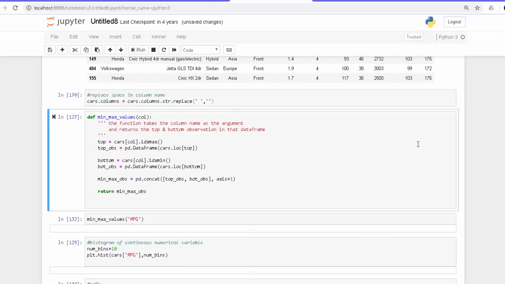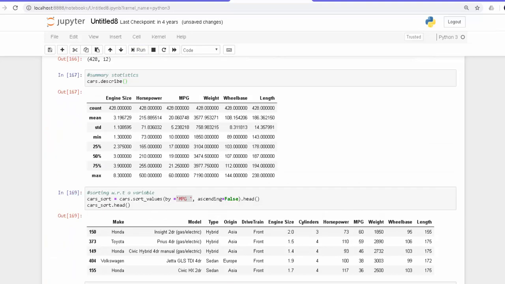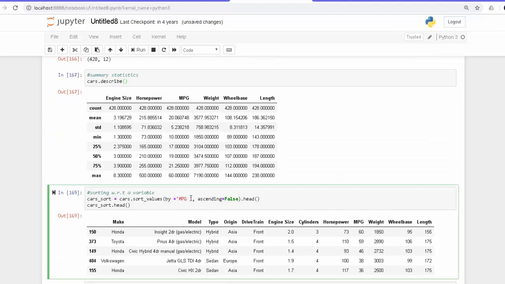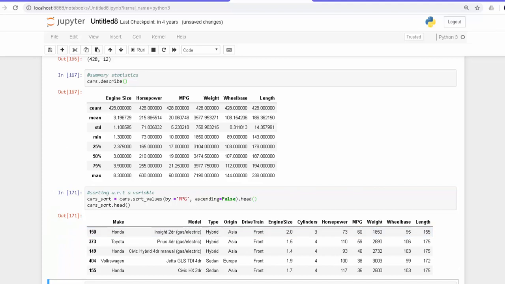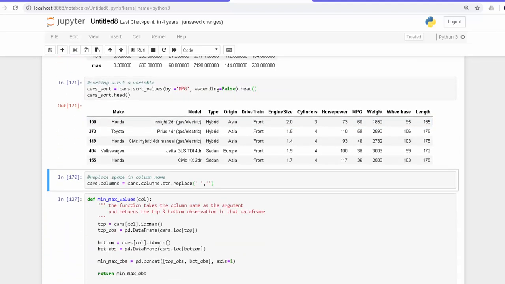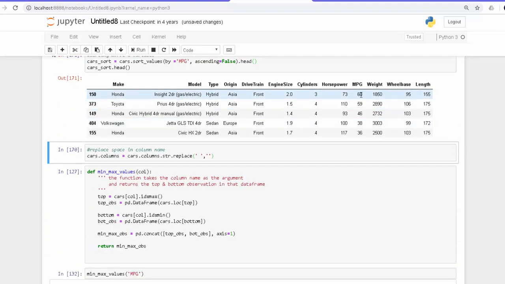Now we have removed the unwanted space. So let's run the original code, and we hope that it works. Yes, it does. You can see the data is sorted with respect to mileage, and the bigger numbers are at the top, so it's sorted in descending order.